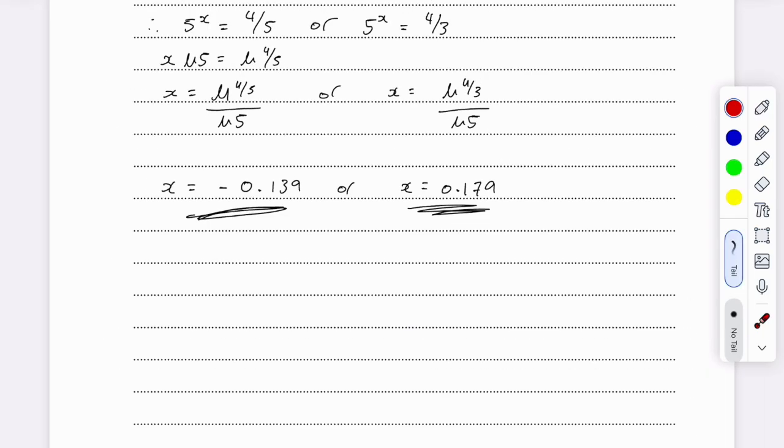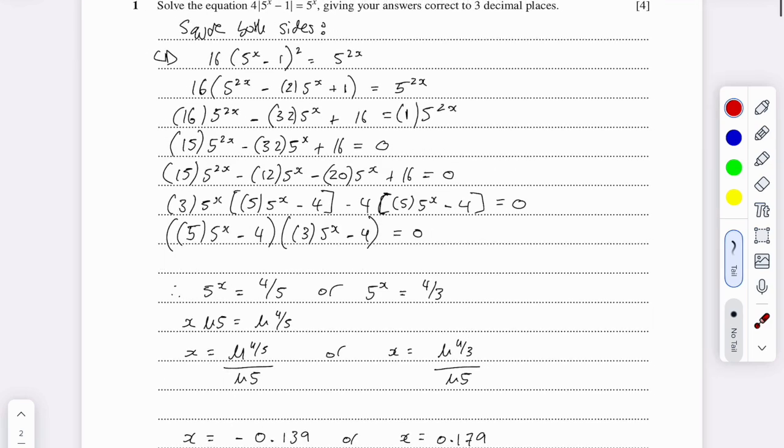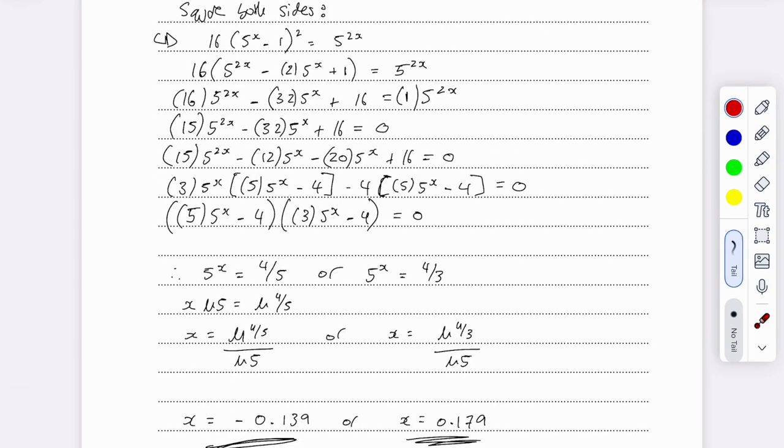Now quickly going through how exactly we did that. The key thing here, we start off by squaring both sides as you usually would. But the key thing was factorizing according to these multiples. As you can see, it's 2 times 5x. We multiplied 16 out, 32, 16, and we just simplified it from there. And that allowed us to then break this down even further to get to these answers.